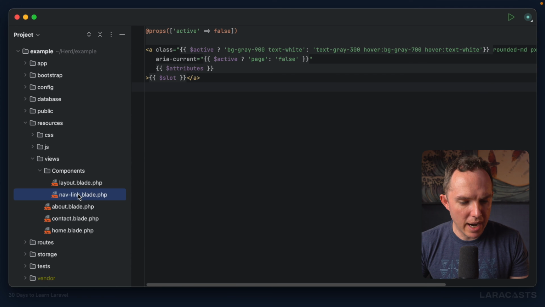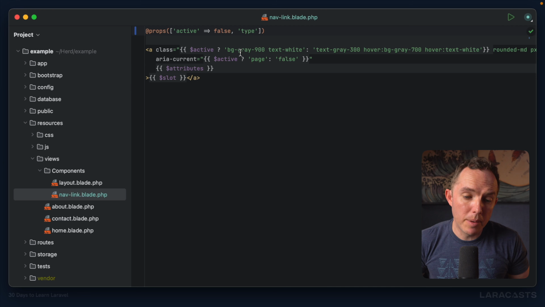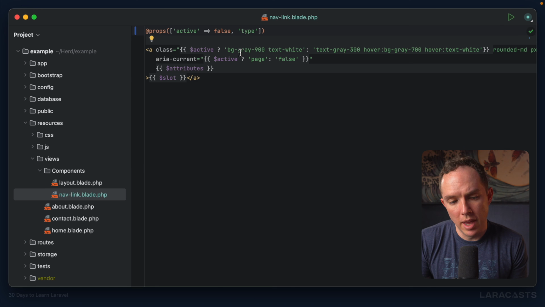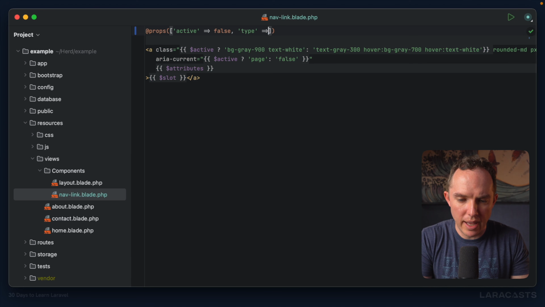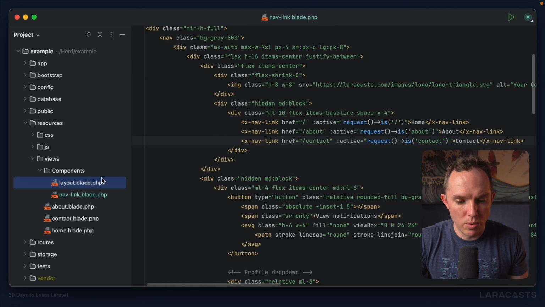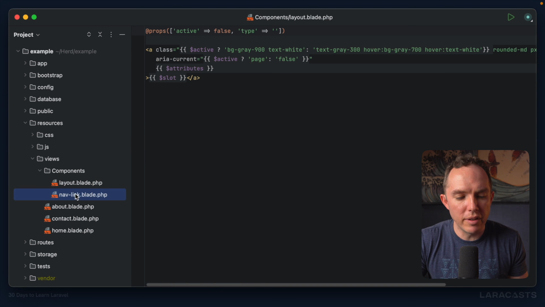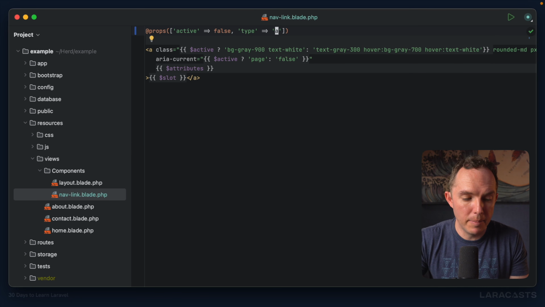If you remember, I asked you to update your navlink component to include a type prop. I said the type could be an anchor tag or a button, and we should inspect that value to determine whether or not we create an anchor tag or a button. So here's one option. First, let's create a default value. By default, if you don't pass a type prop when you reference the component here, we will assume that it is an anchor tag, but it could be a button.